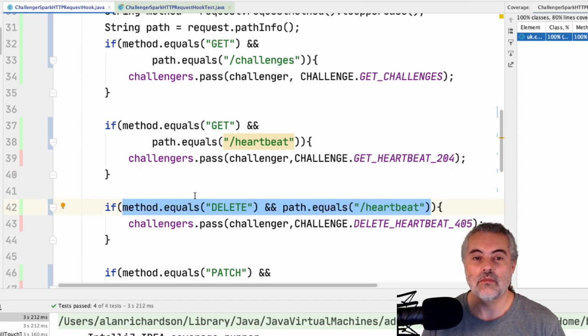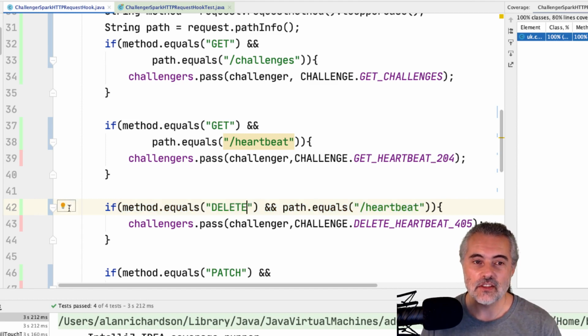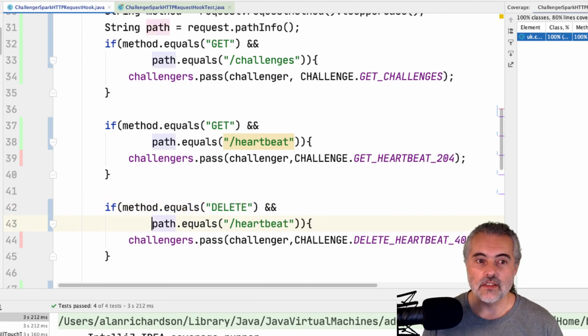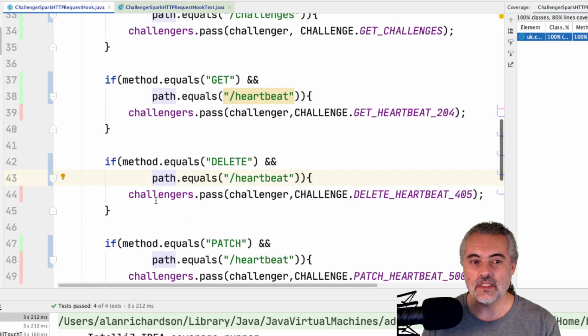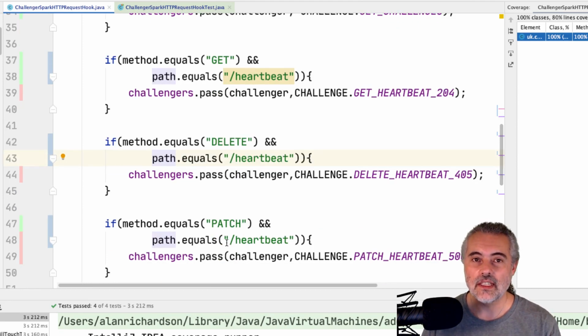Now I know it isn't covered, but I know why it's showing me this. It's showing me this because we have to exercise this if, because all the ifs are being exercised. So if method equals delete, it isn't, we won't go any further, but this is all in one line. We've achieved line coverage for this. Go us. So formatting makes a difference in terms of the reported coverage, but also makes a difference in terms of our ability to review that coverage easily.